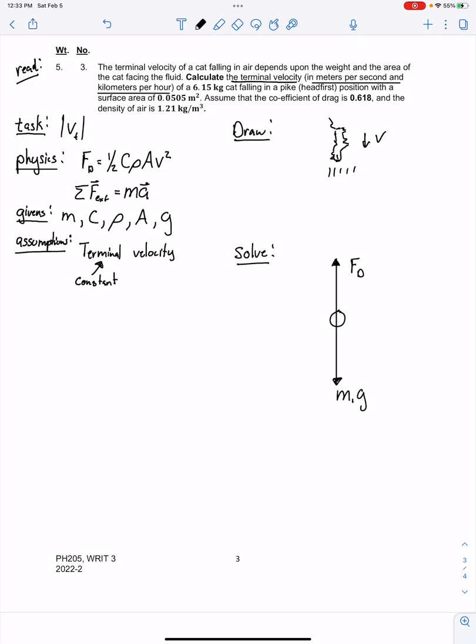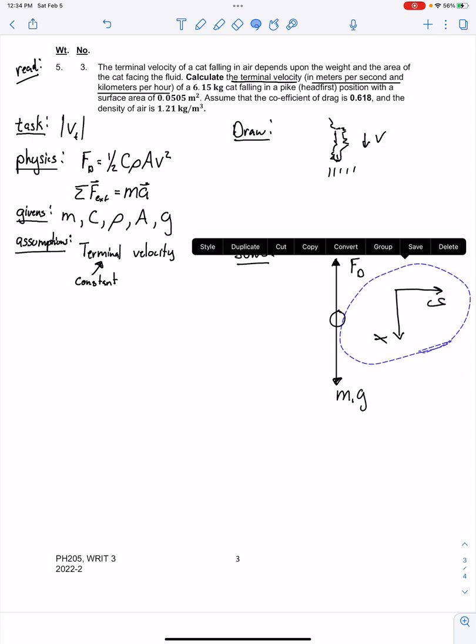Next, we do our axes. Now, we're just going to keep the same axes we've already done, which is just our normal X and Y like this. If you remember, we always point our axes in the direction of acceleration. So typically we point X, so maybe we'll rotate this, in fact. We'll rotate it, because this might be what some people want to do, and we'll have X down and Y to the side.